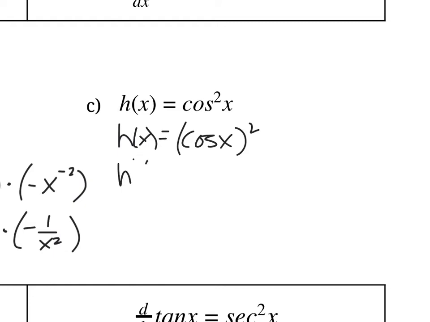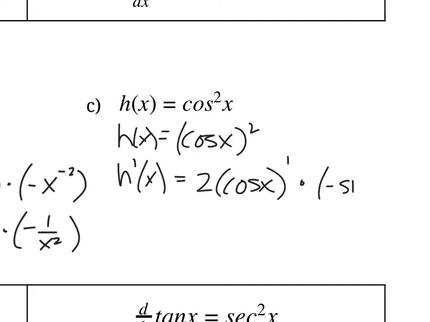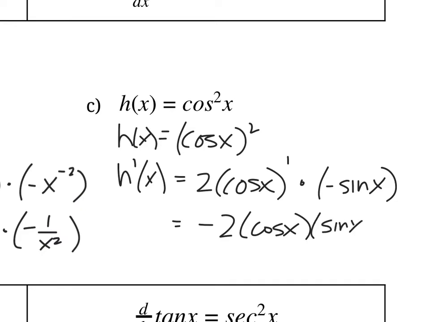When we take the derivative, we're going to bring that 2 down in front, and then it's what's on the inside, and then we decrease that by 1. But we also got to remember we got to multiply by the derivative of what's on the inside for the power of a function rule, and in this case, the derivative of cos x is just negative sine x. There we go. There's the answer. Of course, you could write that a little bit simpler. Again, before I said I like to bring the negative out in front. Negative 2 cos x sine x. There we go. That's it.